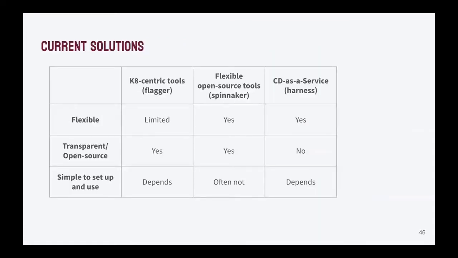So let's summarize the landscape of automated canary deployment tools for containerized microservices up to this point. First, we have the open source Kubernetes-centric tools, where the simplicity of their usage depends on whether you're already working within the Kubernetes ecosystem. Second, we have ultra-flexible open source solutions. Their tremendous flexibility often comes with the cost of additional complexity. Finally, we have the CD as a service platform. These are often quite flexible solutions, but their inner workings are inaccessible. Moreover, the simplicity of their usage depends on whether you're using default settings or making fine-grained configurations at every opportunity.